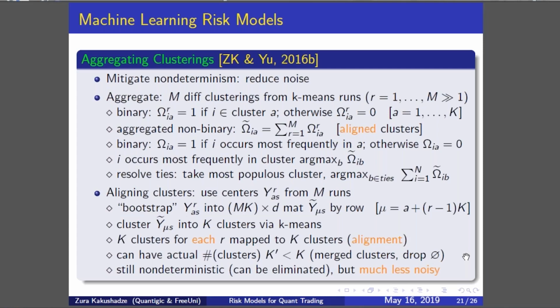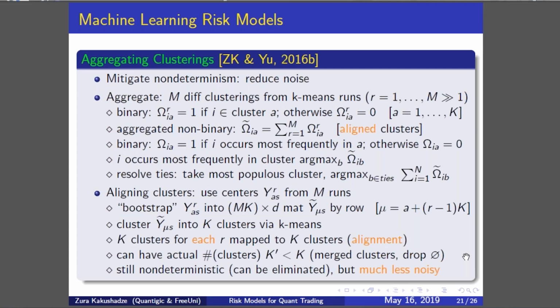And so the big assumption there is that you have assumed that you are somehow aligning clusters properly. And the question is, well, I run the k-means, I run it a second time, the two clusterings look quite different. I have the same number of clusters, but how do I know which cluster corresponds to which one? How do I align them? And there's a way to align them actually by looking at the centers that each clustering produces.